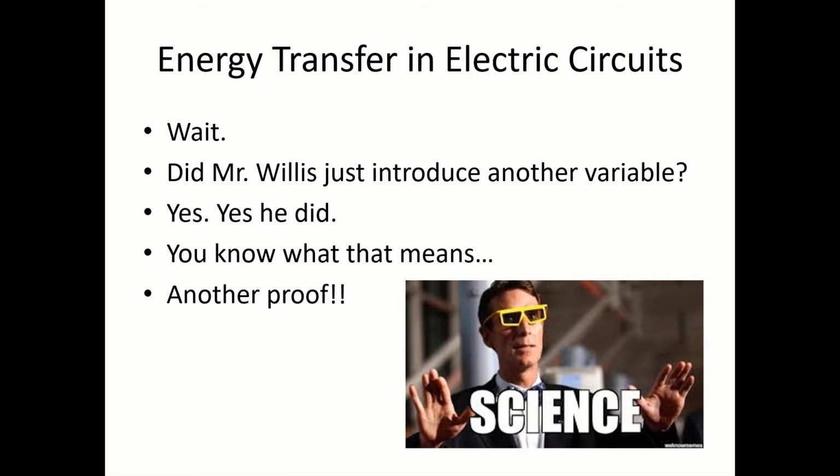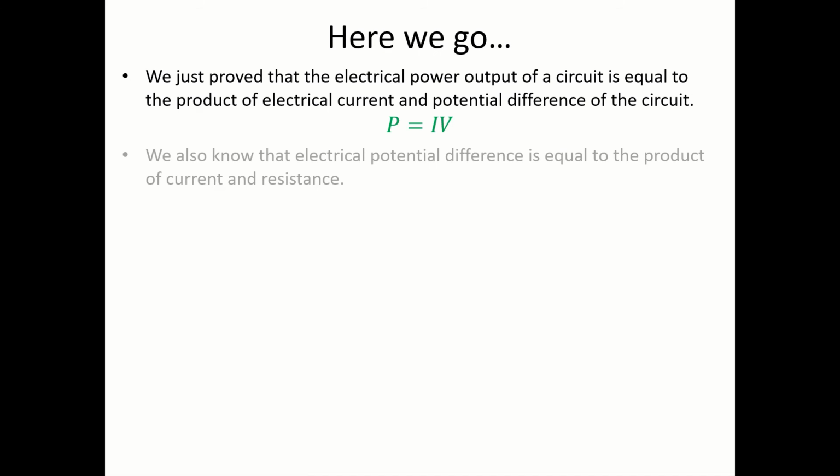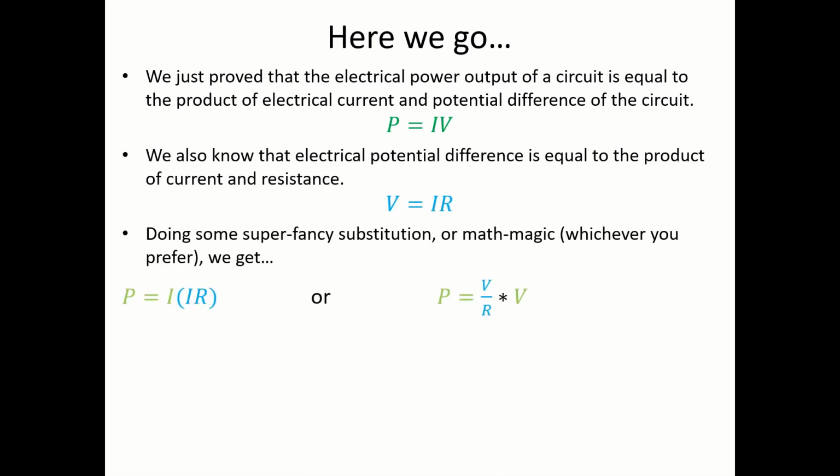Again, it is important for me that you know why when I combine these 2 equations in the 2 different ways that I can, I get two different equations. Now I want you to notice, all I did in my green equation is replace voltage for the things that I could use in my blue equation to calculate voltage. All I did here was in my green equation replace electric current for the rearrangement.